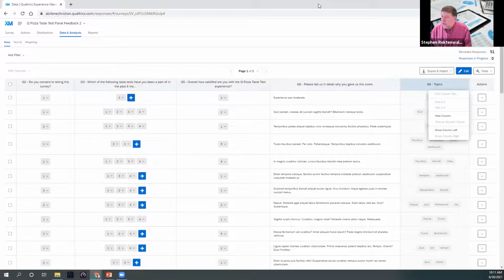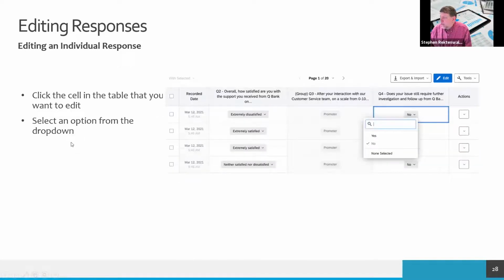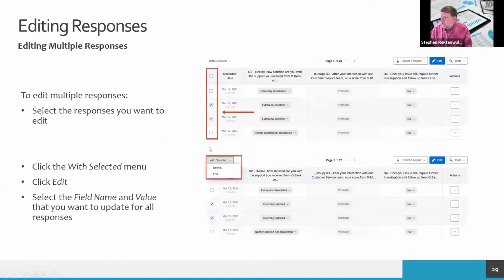So careful with that. That's not very good data mining practice, but if for some reason I see data that would help me within that, then I can choose to edit data. Any of the drop downs I can change, just as I've shown you there. Click in the cell that you want to edit and select the option.